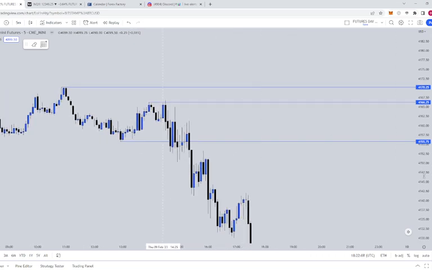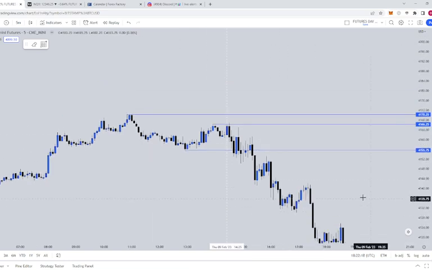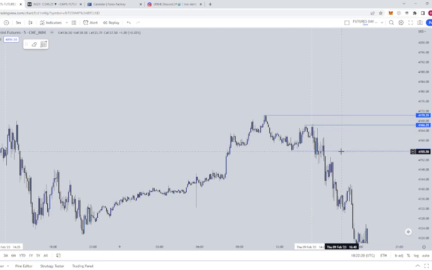And then you obviously follow out your plan based on your bias, and you look for either buy side liquidity or sell side liquidity to be taken out. Then look for order block, fair value gap, Fibonacci, golden zone, etc. But let's just focus on these order blocks for now. So let's do one more day if we can find anything on Wednesday.